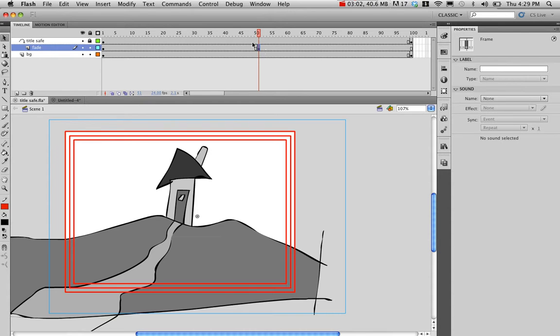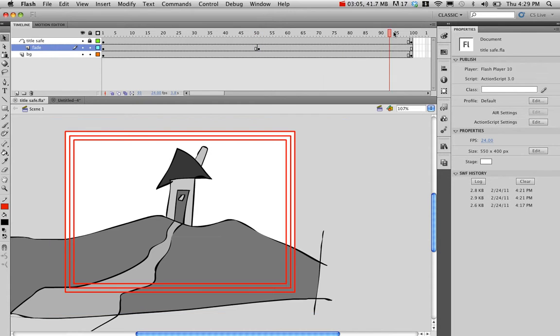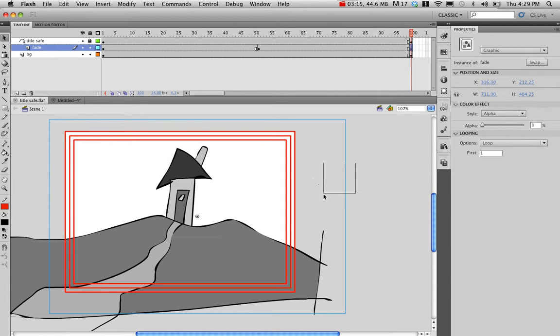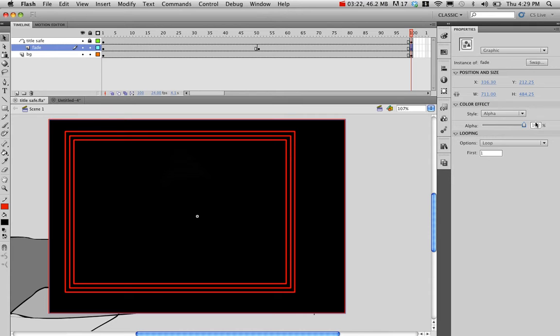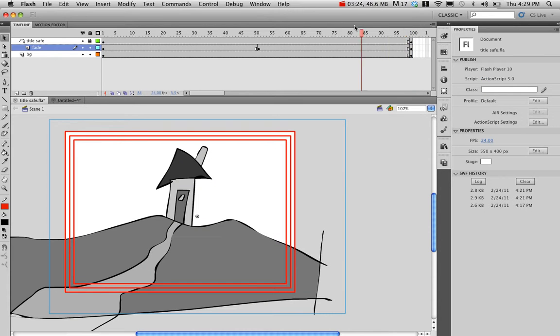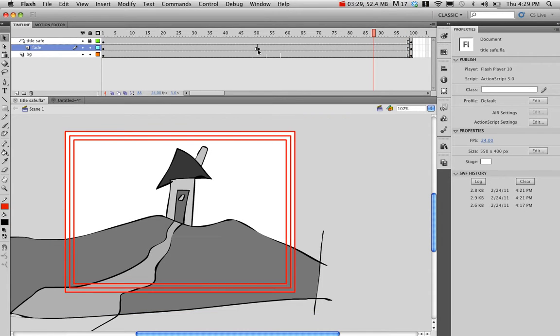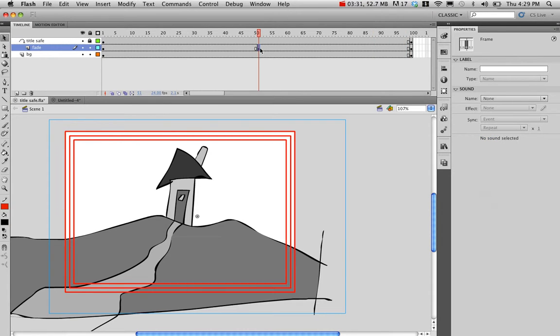This is where our fade out is going to begin. And by the time we get to the end, we want it to be dark. So we set another target frame, F6, another keyframe. And here is where it's going to be black. So we come back on this last frame and we select the rectangle. We bring the alpha up to 100. You can see that now, at that last frame, it's going to be black. At the beginning of the span, it's 0%. At the end, it's 100%.